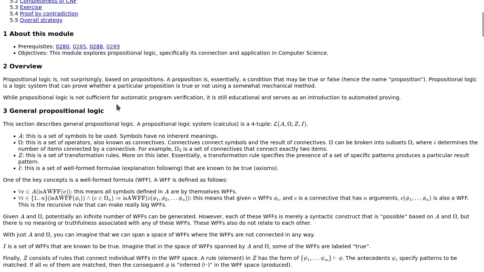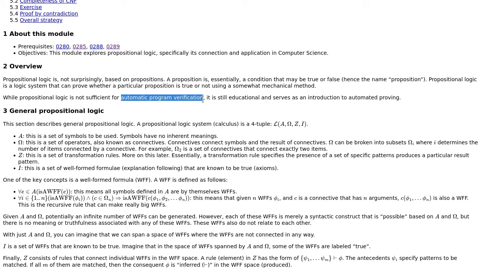All right, so propositional logic is nothing new. Okay, it has been around for a long, long time. The Greeks first came up with propositional logic a long time ago. It applies to arguments, for people who want to apply logic when they argue, and so this is nothing new. But what we're going to do here is we're going to have a spin of automatic program verification.